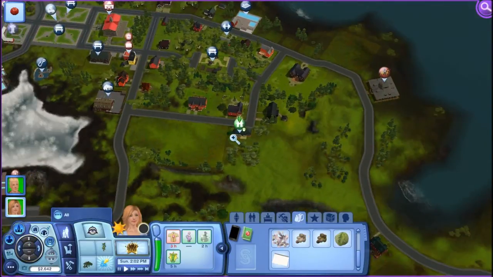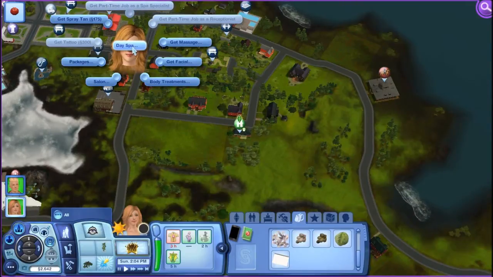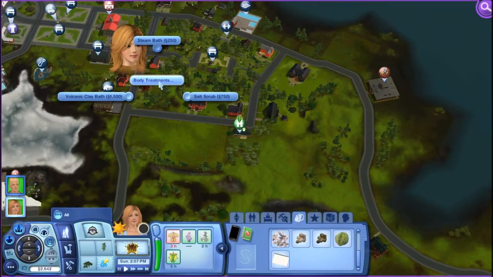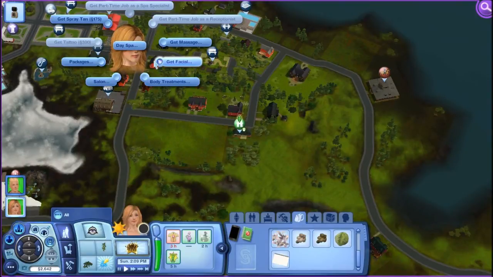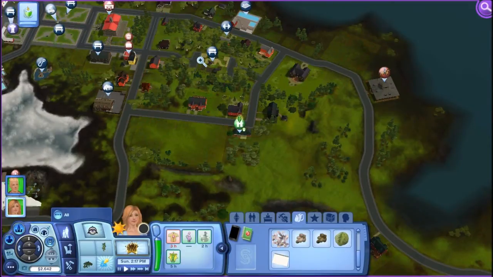All right, let me go ahead and send her off to the spa, and let's have her go ahead and get a body treatment. Should we get her a steam bath? Or should we get her a massage? Let's get her a massage. Let's get her a relaxing Swedish massage. It is 250 simoleons, but I think she's worth it. So, you know, let's go ahead and do that.